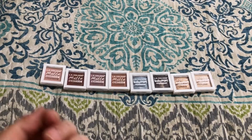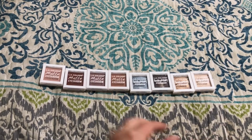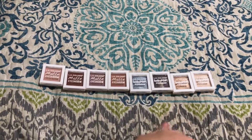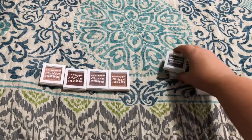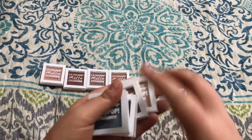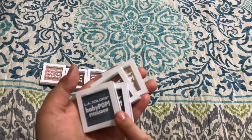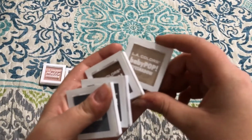All right, this last row is all of my LA Colors eyeshadows. So I have 4 of the matte eyeshadows and then 4 shimmers. I'm gonna be getting rid of all of the shimmers because they're just not good. They're not super pigmented and they're kind of chunky and gross. So I'm gonna be getting rid of all these. And by the way, these retail for only 50 cents, which is awesome. I'm at Dollar General, but yeah, I just don't like the shimmer shades.